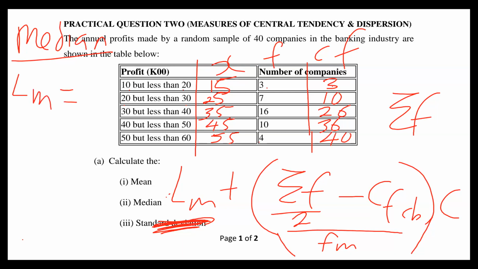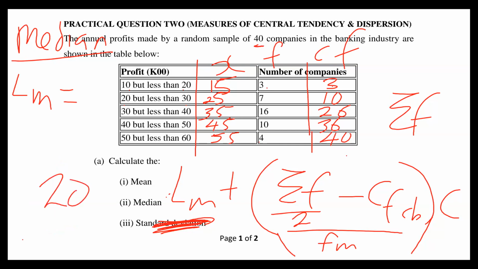So the lower class boundary, how is it found? First of all, you have to determine which one is the median class. For us to know the median, you just get the total N, the total sample size or total frequency, divided by 2. There are 40 students, right? There are 40 scores. Then you divide that by 2. That gives us 20, isn't it? 40 by 2, we get 20.